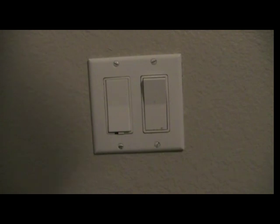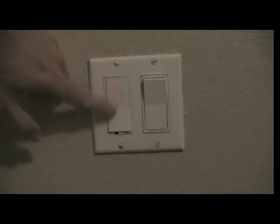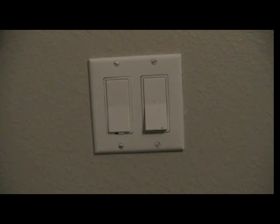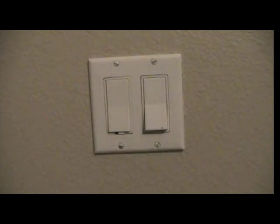Okay, so here is an X10 remote control switch on this side. This is a standard paddle switch. It's connected to an outlet, so you can turn a lamp on and off remotely. Don't know why this house needs that, since it's got ceiling lights, but it does. So anyway, you don't need a remote control like I have here. You can turn it off just manually. So if you lose your remote control, you can still turn your lights on and off. You tap it, it goes off, tap it again, it comes on.